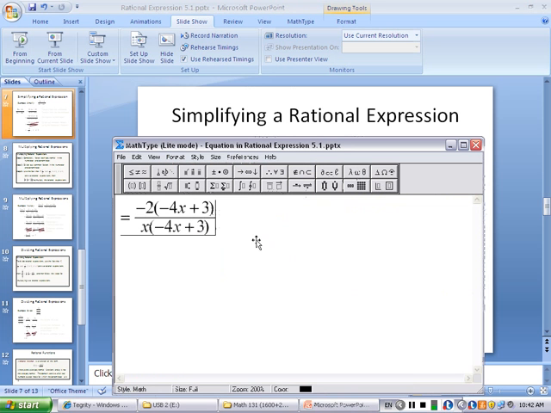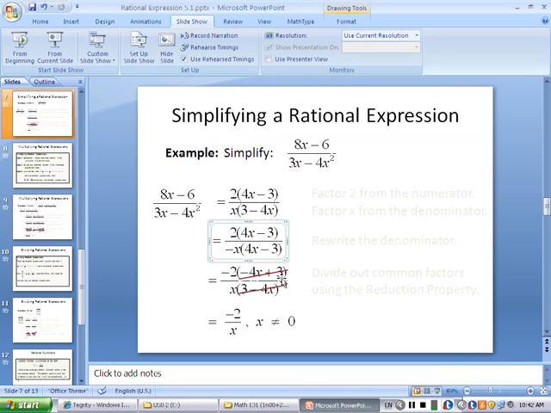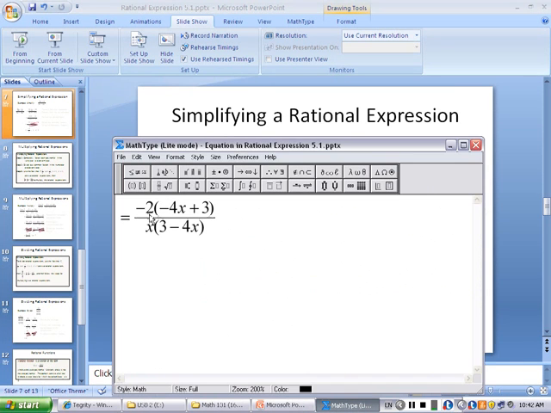Okay, so I'm going to go with you. We are going to factor out negative 1. Are you with me? There are different ways to do it. 4x minus 3.